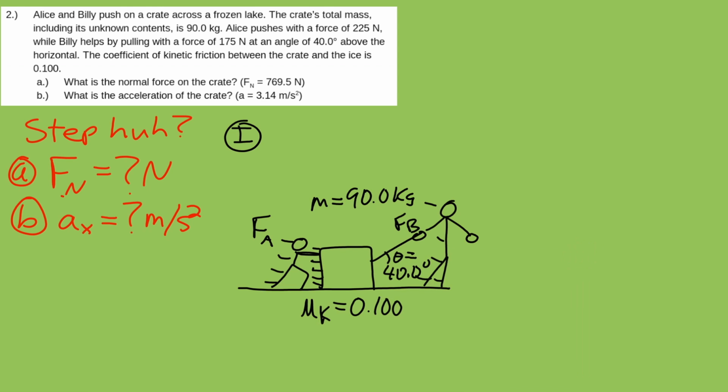The next thing you do, and actually I'm going to do this on a new screen, is step 2. Step 2 is a free body diagram. So the crate is now a box. Well, that's convenient. It's near the Earth, so we know that there is a force of gravity going down. The crate is touching the ice, so there's a normal force from the ice on the crate. It's moving to the right, which means there must be friction to the left. So force of kinetic friction to the left.